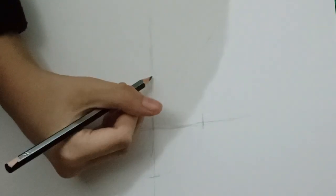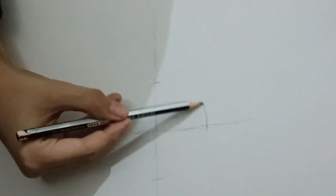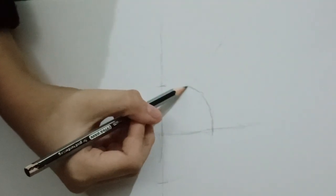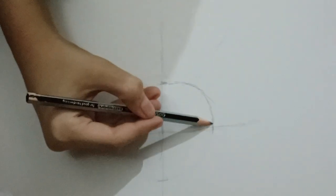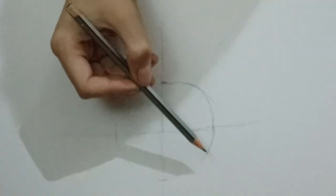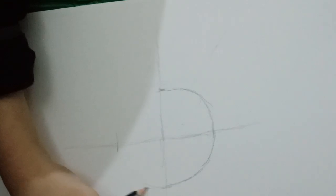Actually I need two more lines at the bottom — I'm going to move up a bit. This is how I'm gonna create the circle. Just go ahead and join from there, then add one line going up, one from this side, and one from the other side, connecting this little circle.